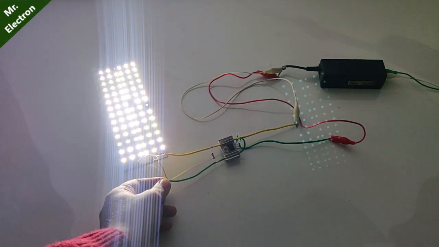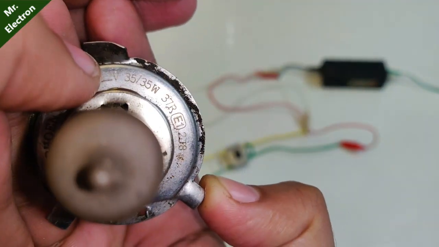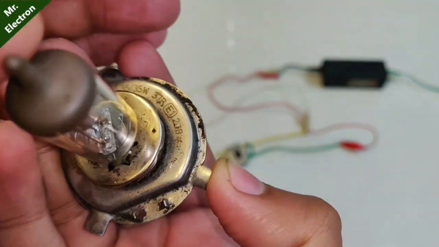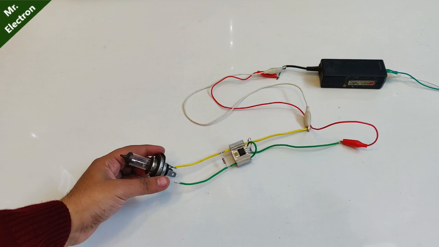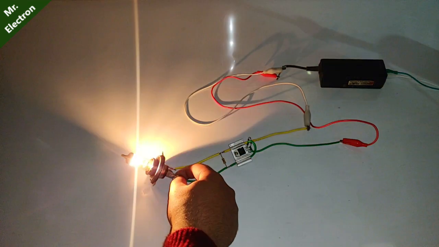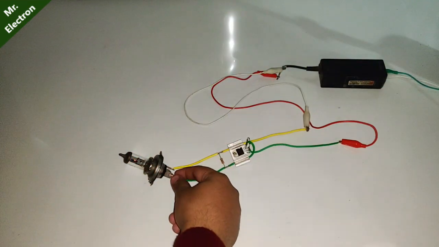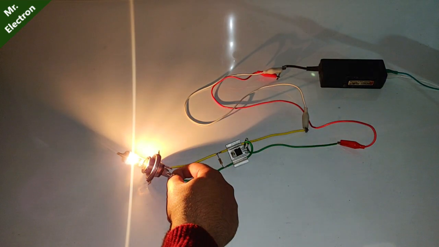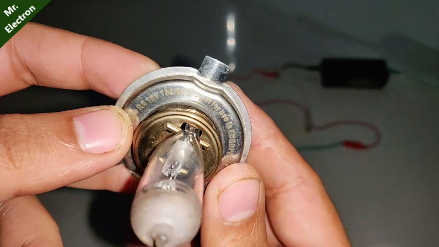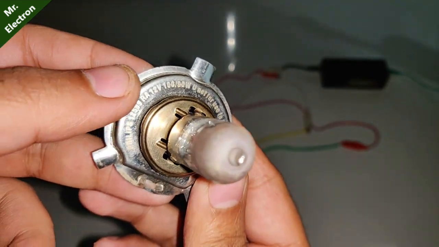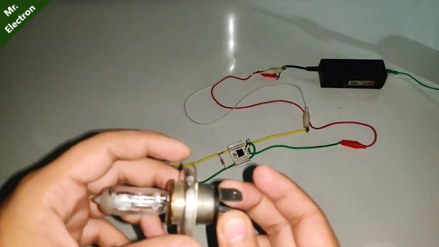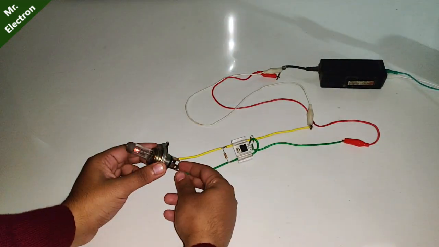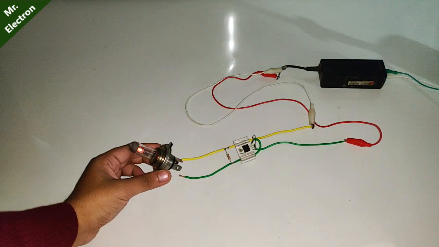So let's increase the loads. Now this is a 12 volt 35 watt bike headlamp bulb, let's try this one. Let's turn all the lights off. See it is glowing pretty bright. Moving on to an even bigger bulb, you see, 12 volts 100 watts. That's a big one for car headlamp. Let's turn off all the lights.